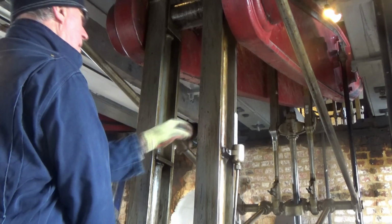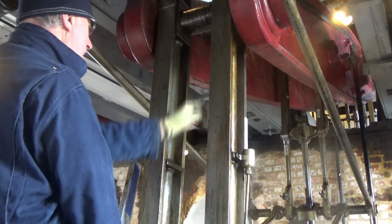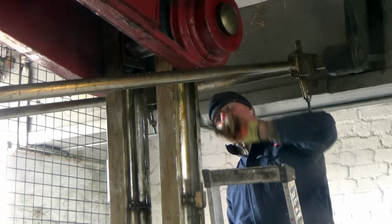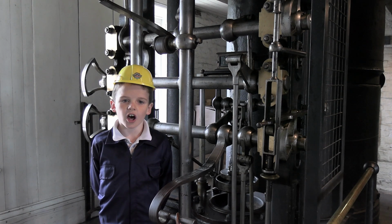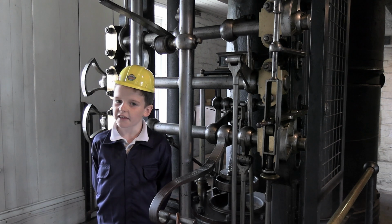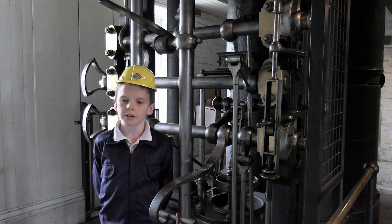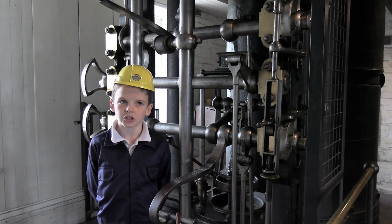Maintenance of the Crofton beam engines is an ongoing project. As each season draws to a close, volunteers work through a checklist to prepare the engines and boiler for the winter. Through the hard work of volunteers, the wonderful engines have been put back together so we can visit and learn. It is inspiring for us to see the difference that volunteers can make in our community, and we hope to be the volunteers of the future.